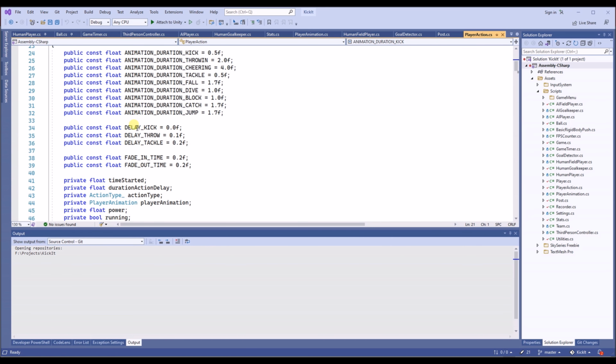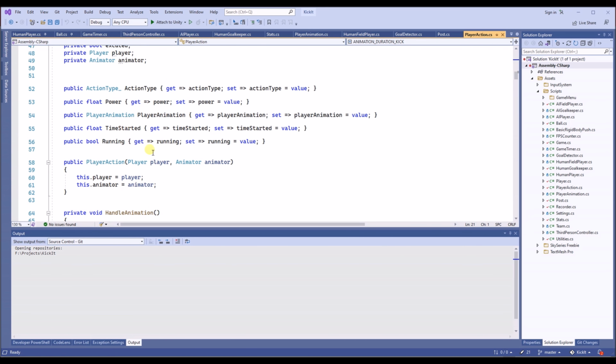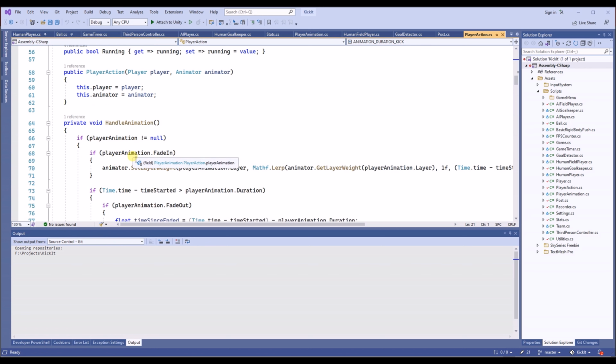And then this action involves some animation, but also some action at some stage. Sometimes the action is immediately when you press a button, but it can also be with a small delay.